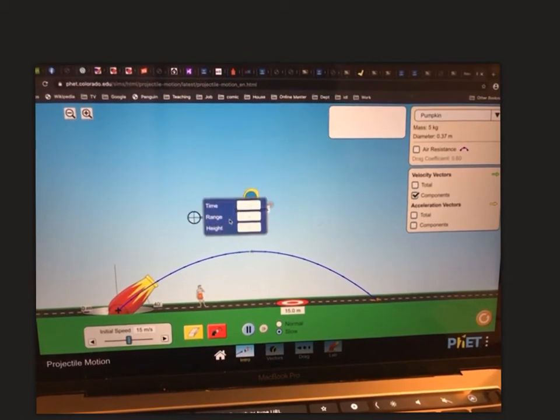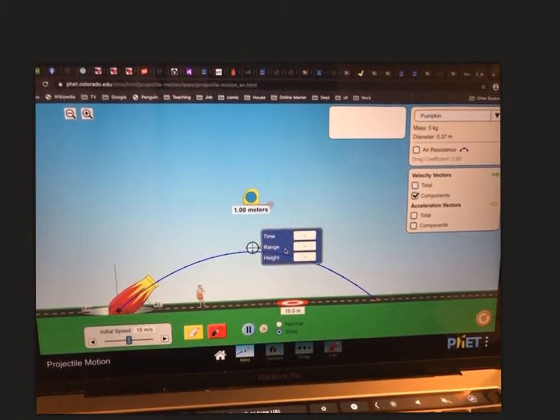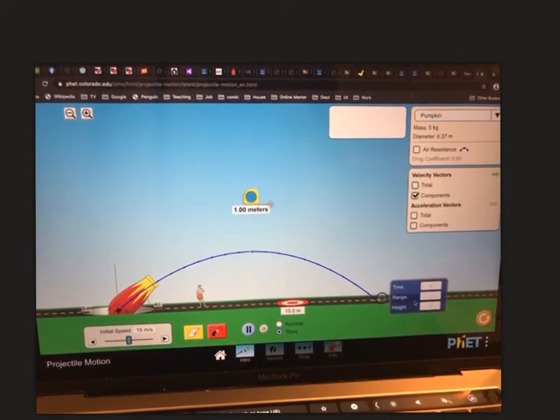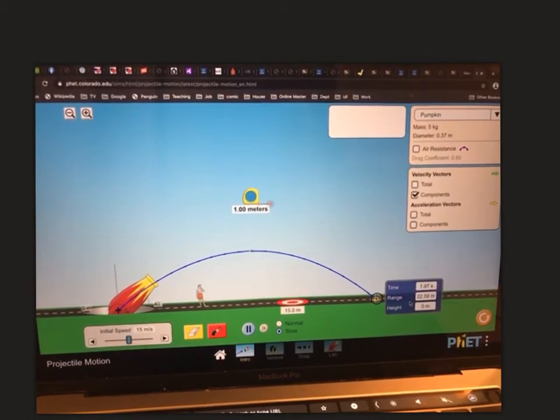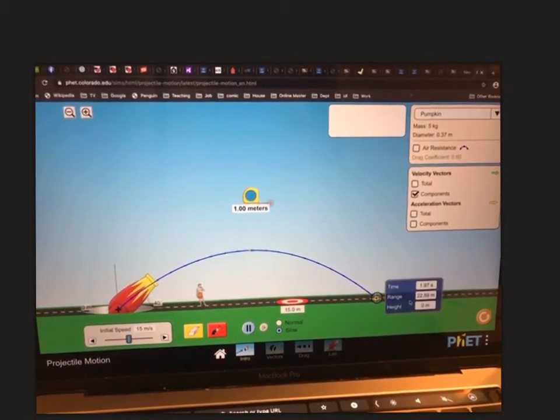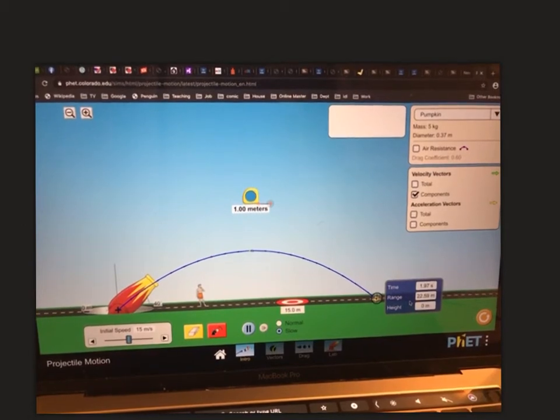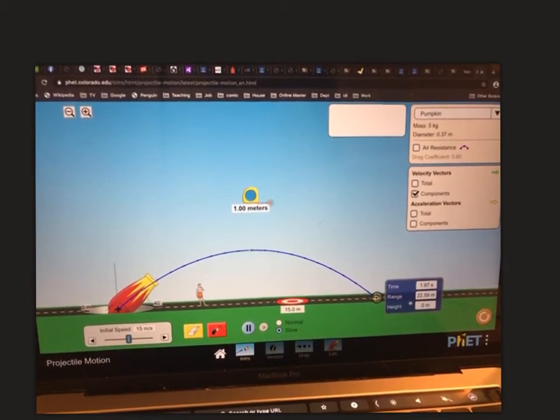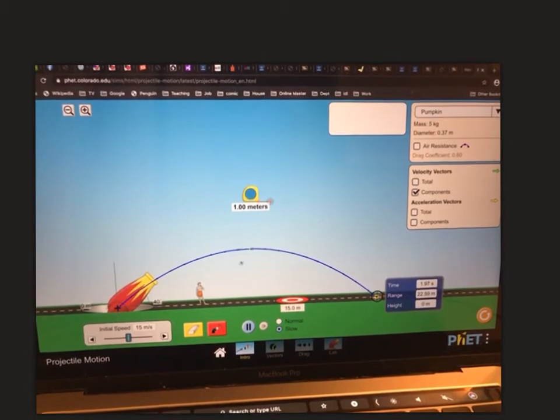And I can put the timer at different positions. To get to max height takes 1 second in this case. And then to get back down here, we're at almost 2 seconds. So the first half of the journey and the second half of the journey, so to get from the ground up to max height is 1 second, and to get from max height back down to the ground is an additional 1 second. So we have symmetry to the motion, where here you would have some positive initial velocity.